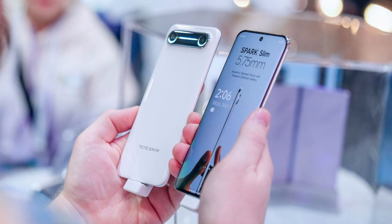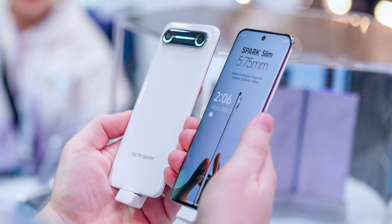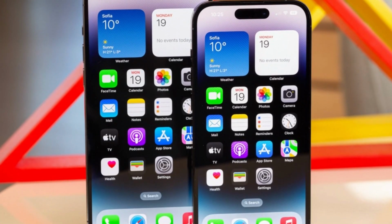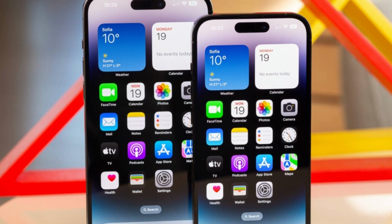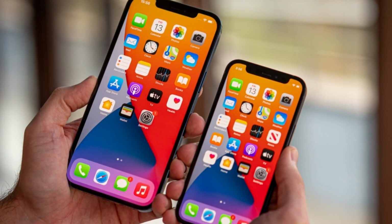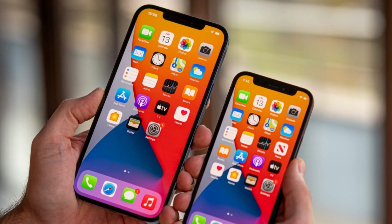smartphone photography. Apple is set to equip the iPhone 17 series with Samsung's most advanced OLED display technology, reinforcing its reliance on the industry leader in mobile displays. Samsung Display has long been the primary supplier of OLED panels for Apple's iPhones, and it appears that Apple will continue this partnership for its upcoming flagship lineup.